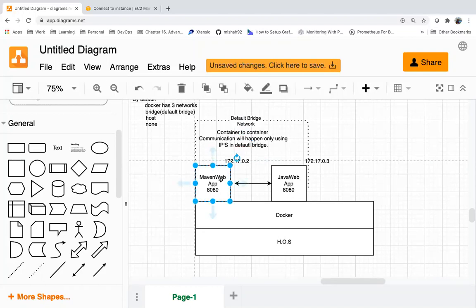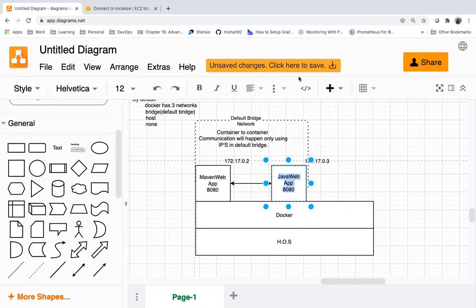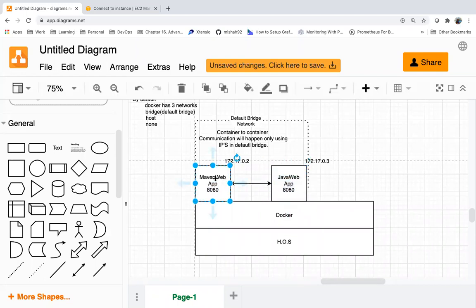So this guy can access this guy using IP and port, right? If you are from a development background, there is a concept of APIs, REST APIs, RESTful APIs. This service has to invoke some service in this API. There is some API which we exposed here, and it has to be accessed from this service.